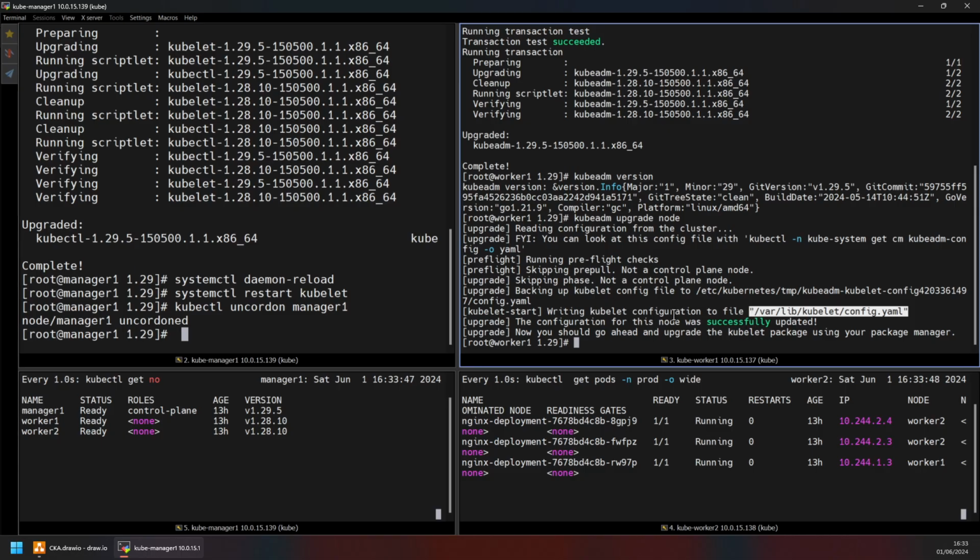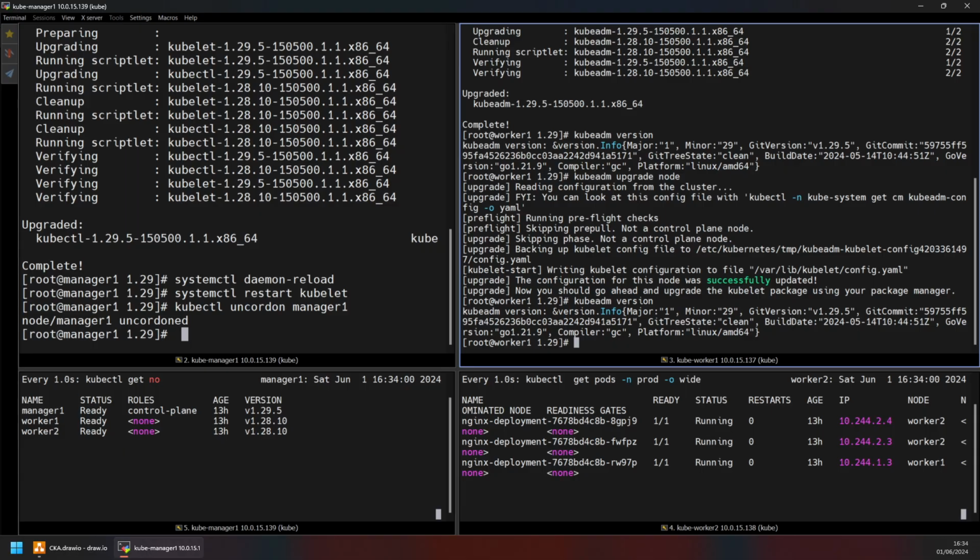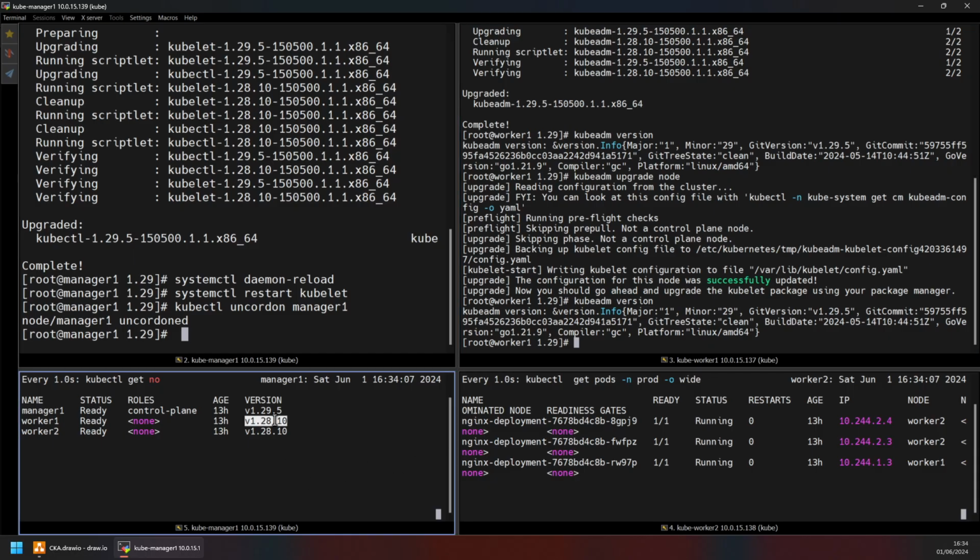So it writes the kubelet configuration into this file, and it's successfully updated. This looks good. When I type kubeadm version, I can now see that it's updated to 1.29.5. This has no change, and this has no change as well.